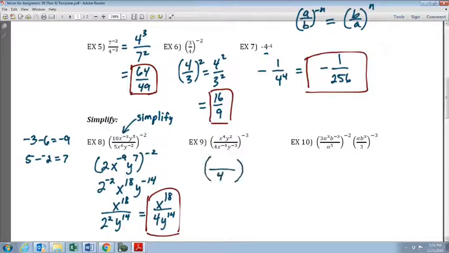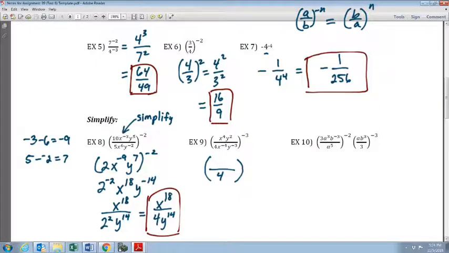Let's go ahead and look at the solution here. So first of all, notice the 4. Again, I'm going to simplify inside the parentheses. The 4 in the denominator, I don't have any numbers in the numerator to work with that. So you could think of it as 1 over 4, but we're just going to leave the 4 alone.